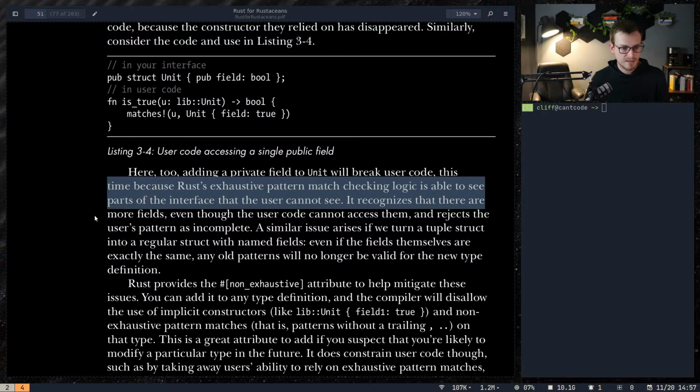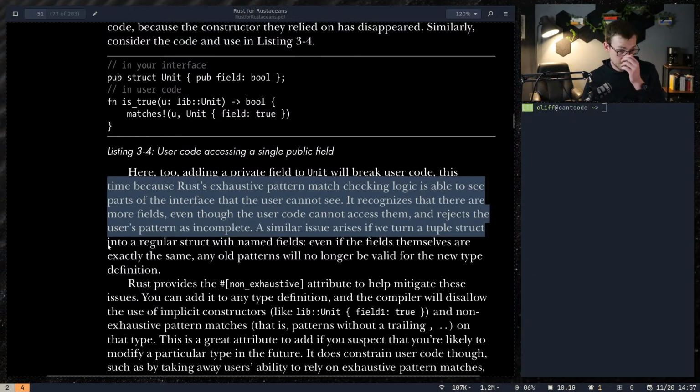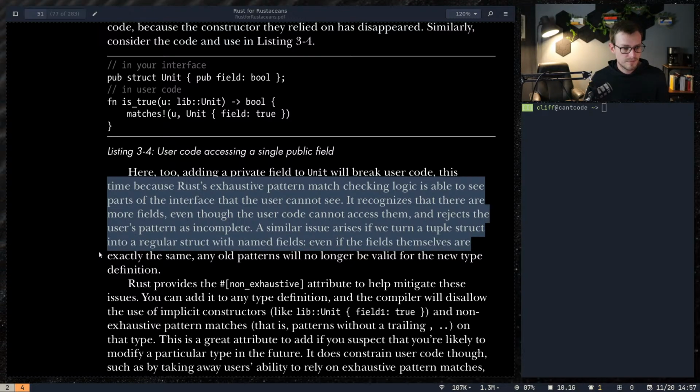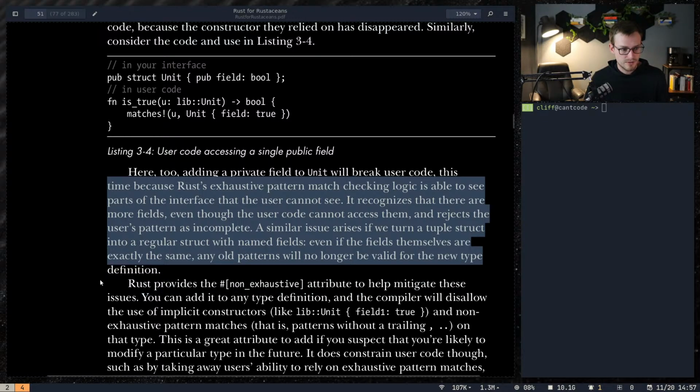It recognizes that there are more fields even though the user cannot access them, and it rejects the user's pattern as incomplete. A similar issue arises if we turn a tuple struct into a regular struct with named fields, even if the fields themselves are exactly the same. Any old patterns will no longer be viable for the new type definition.